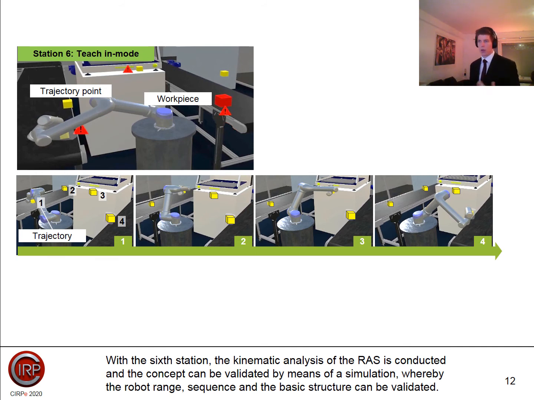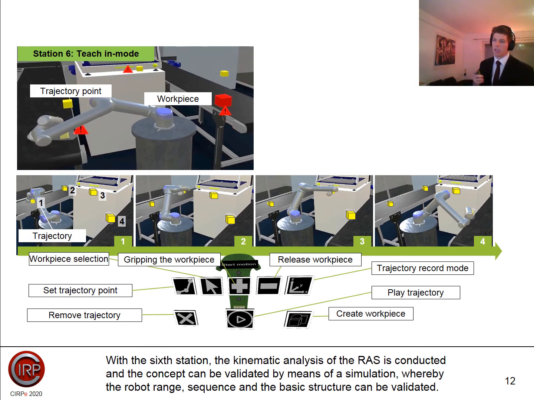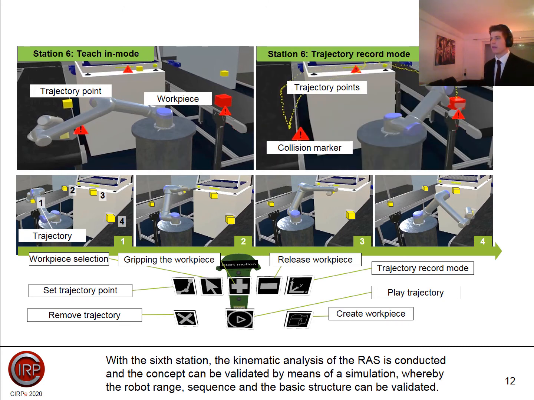So when you have visualized it, you can also teach your robot. For this, you need inverse kinematics. You can do it in three ways. You can just save trajectory points, and then the robot goes from trajectory point to trajectory point. What is much easier to implement is that you just record, so you don't especially need inverse kinematics.